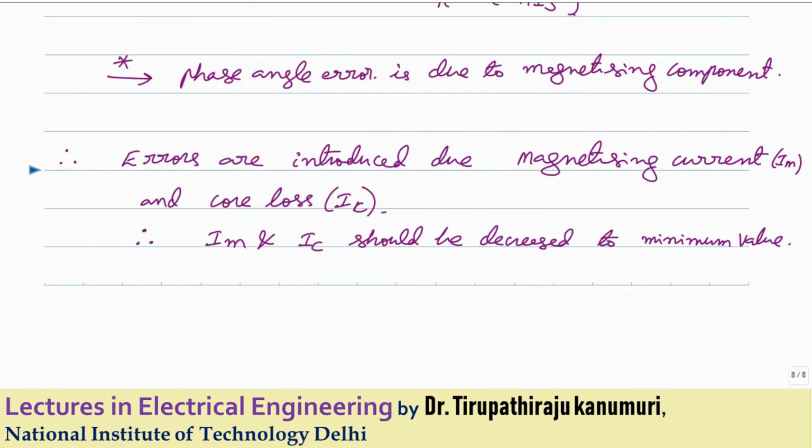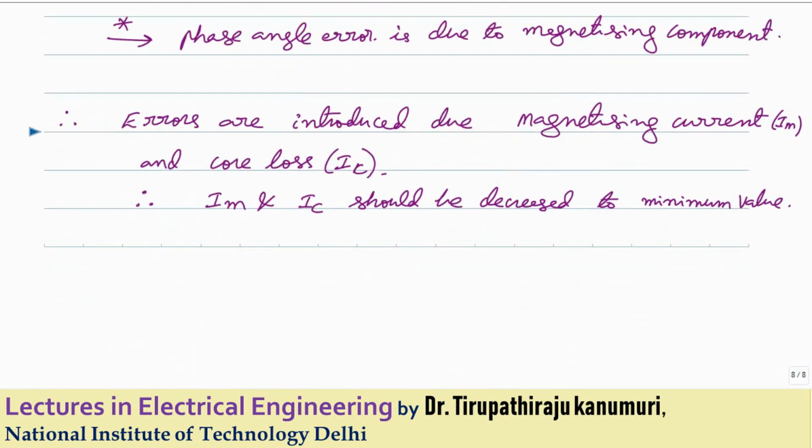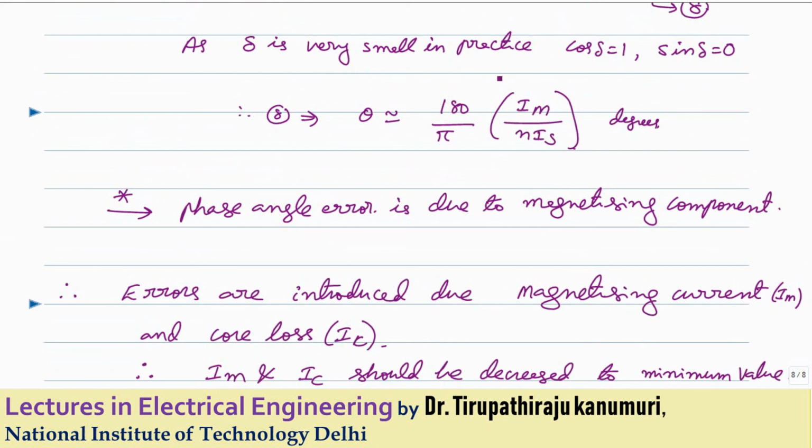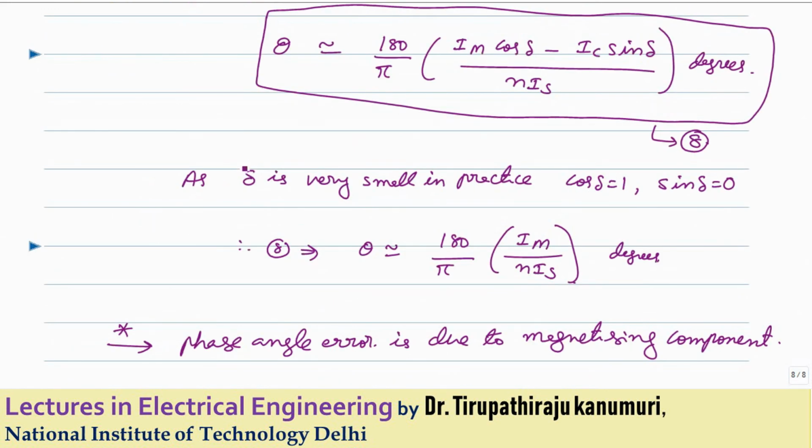So we have to decrease the value of the no load components Im and Ic in practice. That's why practically when you are designing the current transformer, your core should be designed so that it takes the minimum magnetizing component of the current and has minimum iron losses, and the leakage reactance in the primary and the secondary should be as minimum as possible, so that the secondary phase angle delta will be as minimum as possible. This is possible when the leakage reactance is made nearly equal to 0. So this care should be taken while designing the current transformer.